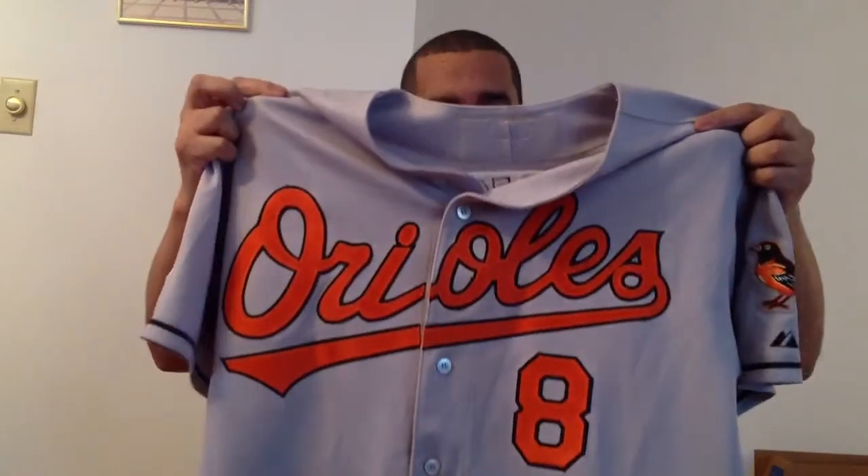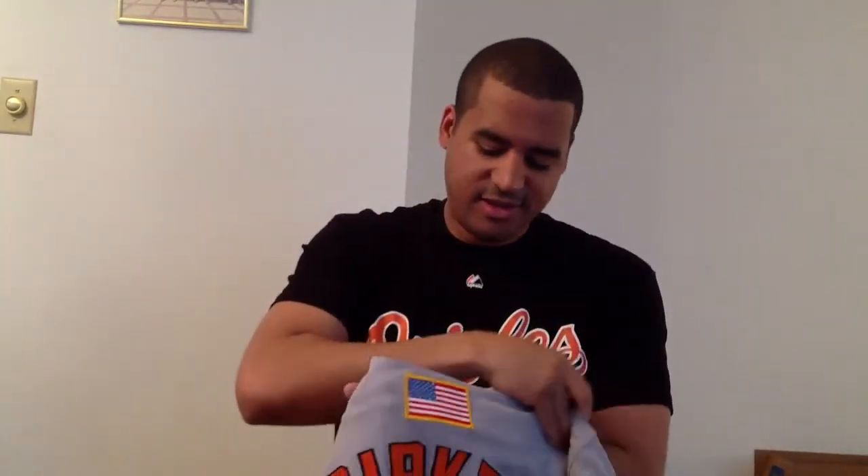They've made quite a few changes to this jersey now. Of course they have the huge Baltimore Orioles patch on the side, which I showed you on the newer style jersey. Also on the gray aways it now says Baltimore as opposed to Orioles, and I think that change was made when the Nationals came into the D.C. area. Back then the Orioles were all of Maryland, all of D.C., and all of Northern Virginia's team. But when the DMV got their own team, the Orioles pretty much started representing Baltimore a little heavier, which I can respect. This is one of my favorite jerseys, especially because of the 9/11 patch and the 2001 American League patch.